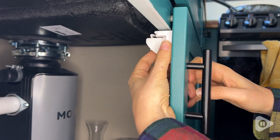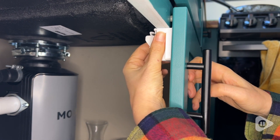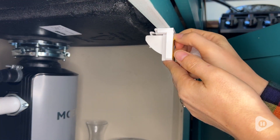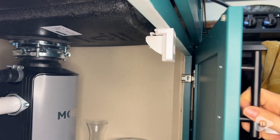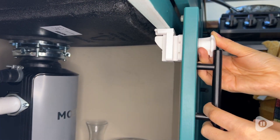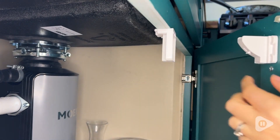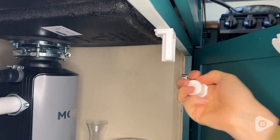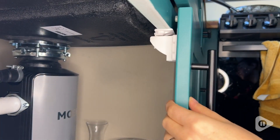There is a little installation cradle that you put the different pieces into to line everything up, but once you get everything stuck onto the cabinetry you actually remove the installation cradle and use that to install the next one. That was the tricky part that for some reason my brain couldn't comprehend, but it was really very easy.